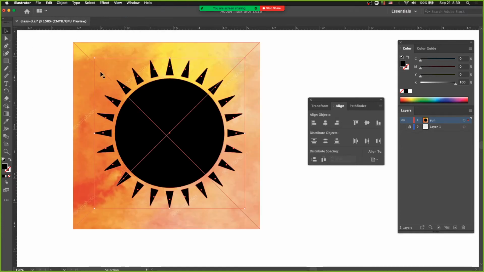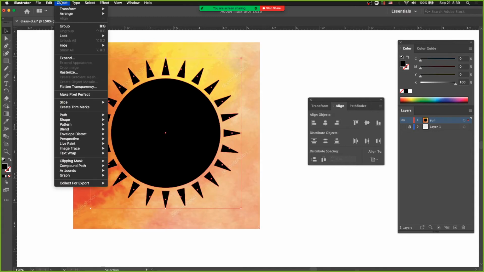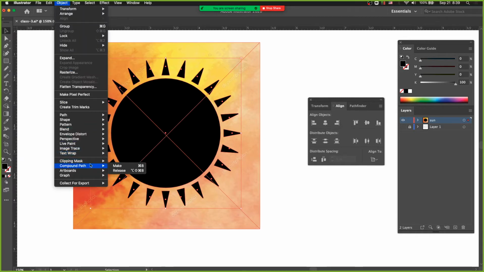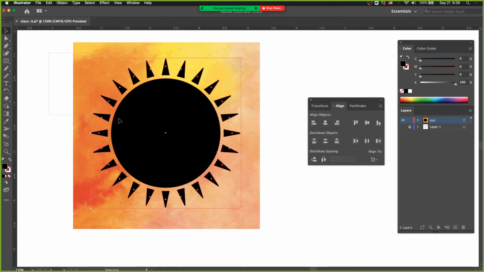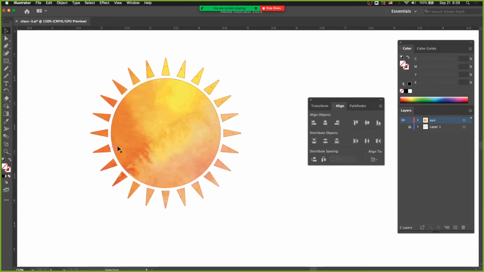Let me preview it. If I click on the circle, it will select everything. It's different than grouping, which is under Object, Group. That just makes multiple individual objects a group, but compound path makes multiple objects one object. So that's good. Now select the texture, then go to Object, Clipping Mask, Make. It's good. So that's how you make it.